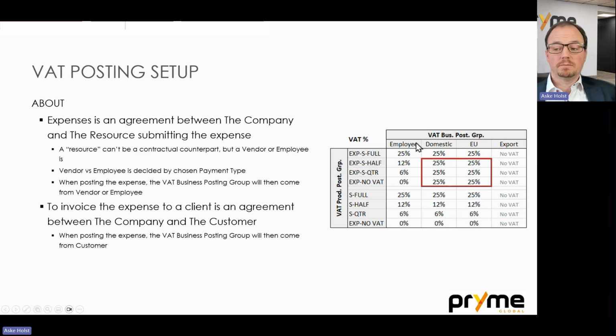But when we're using business posting groups, for example, the employee paying for this expense, then we are using the rate that normally applies to this kind of expense. So that could be a reduced rate. So we could have an employee buying tickets for something, and they are paying at a 6% rate. They need to be reimbursed at a 6% rate. But when we are recharging that to the customer, we need to apply, in this case, 25% VAT to it. So small thing, but it really makes a difference. And this is, of course, important that your VAT treatment is correct.